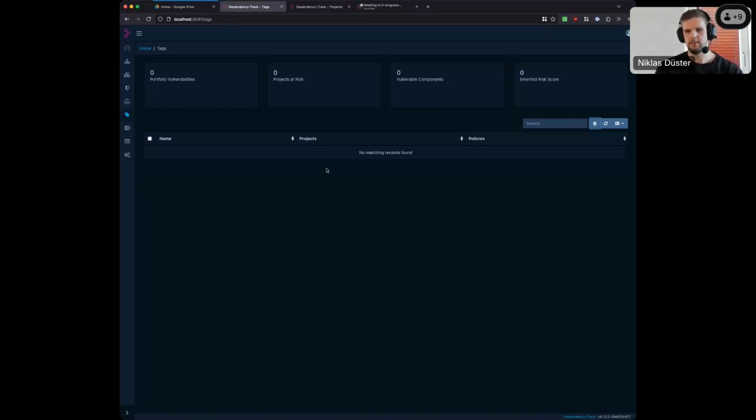What we also plan to do next is to add the ability to rename tags. And along with that, if you rename the tag to another tag that already exists, the idea would be to essentially merge them. There was an example from Mark Simons that if you have a tag that is used to label projects based on teams or guilds in your organization, and the team changes its name to another thing that already exists, you should be able to just merge the tags instead of deleting the tag and then reassigning everything. So that is also planned for the 4.12 release.